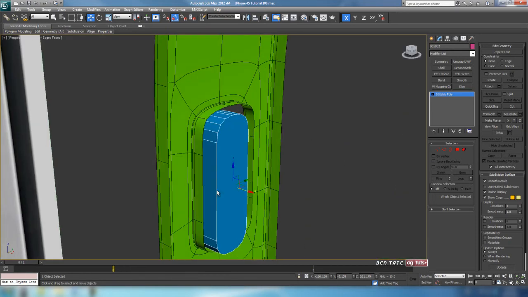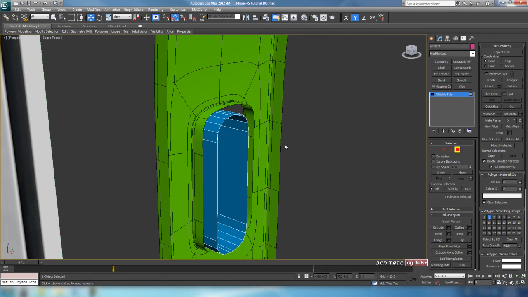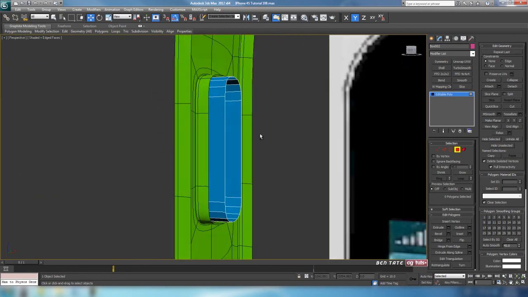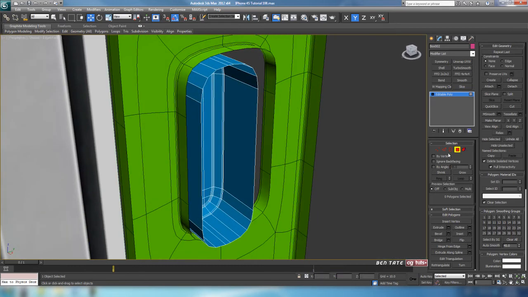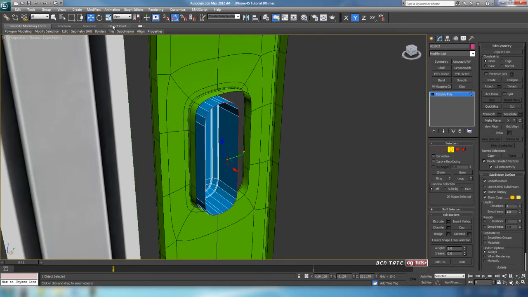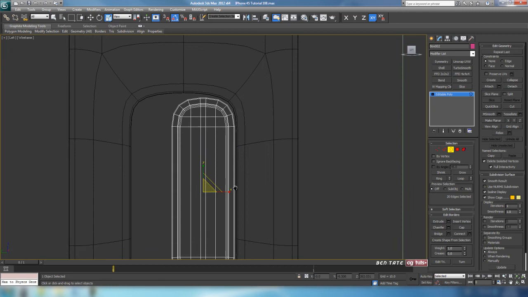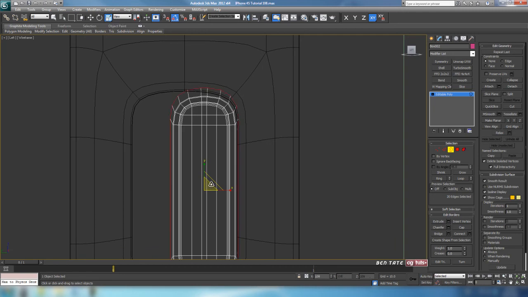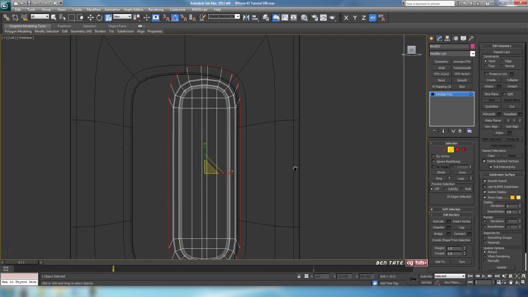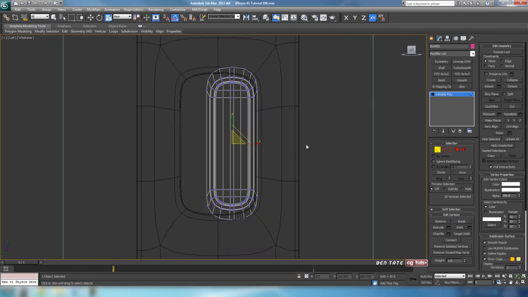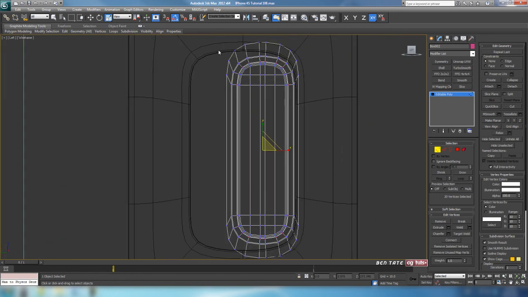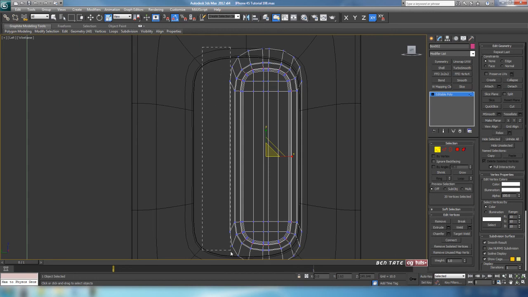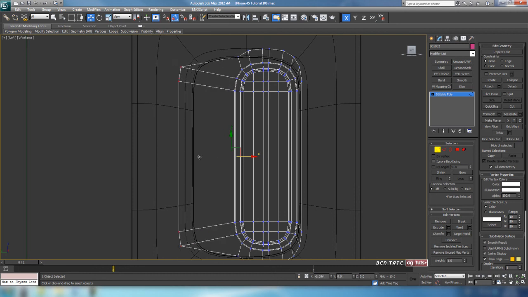Okay, I'm going to go around the back here and delete off that back polygon. And let's see if we can maybe just create that slide piece in there out of this shape. So I'm going to select that back border, go into the left view, go into wireframe F3, and hold down shift and just scale this up a bit for a second. Okay. And we'll see if we can kind of just pull out the sides here and get this shaped into what we need. So I'm going to select those verts there on the back and just move them over.